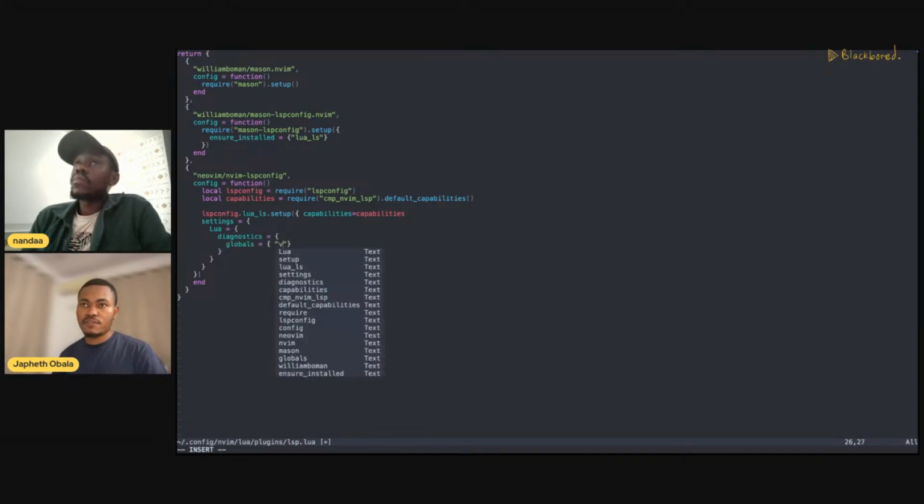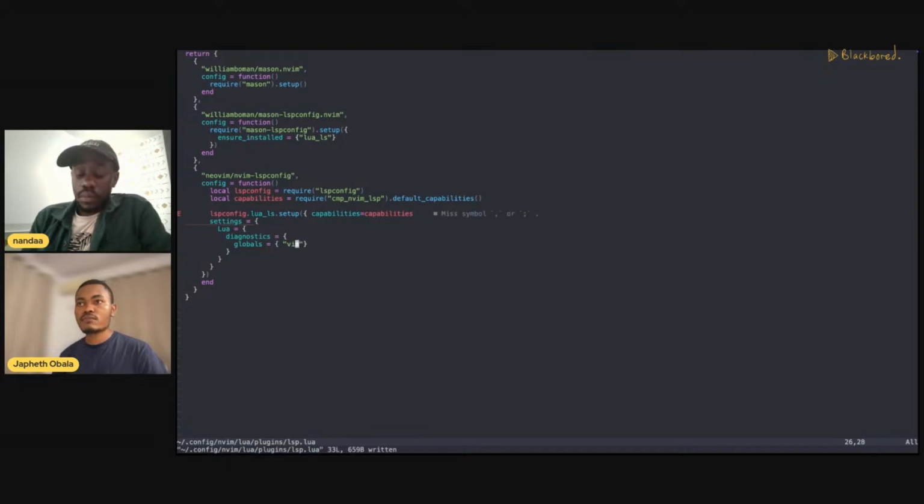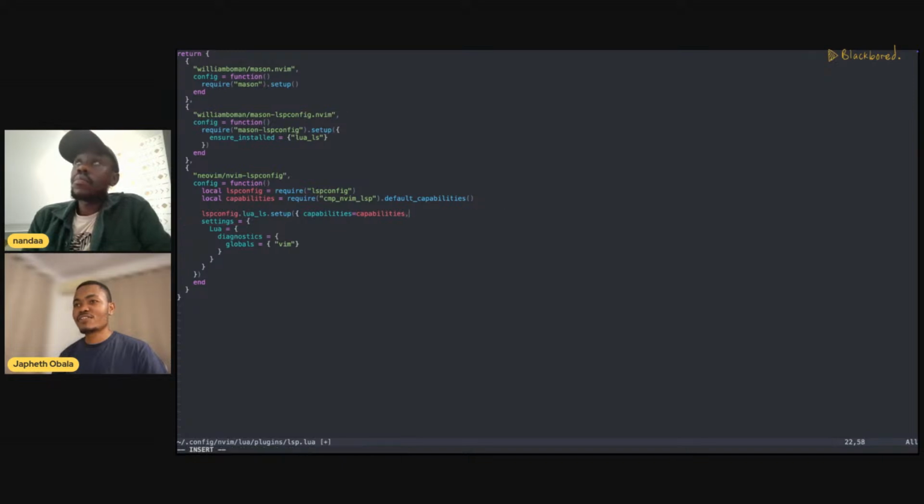So I specify vim as a global. You see, the other thing with the LSP support is I also get errors now, so I learn about errors earlier than, like, last Thursday, for example.